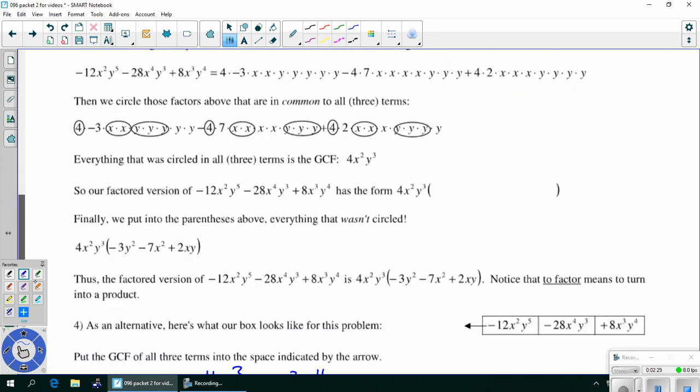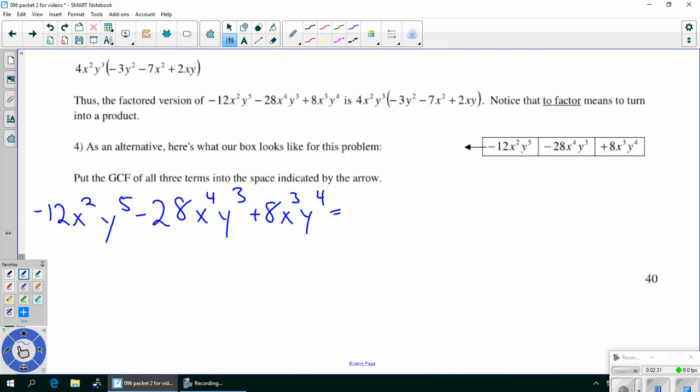What are we going to do here? We're going to factor this thing in the box at the bottom of the page. This one right here. And I skipped over just about everything on this page. You are welcome to read through it. But like I said, this demo is long. So I'm just going to jump to the shorthand version of factoring out the greatest common factor right now. But feel free to read the details up above if what we do right here does not make sense to you.